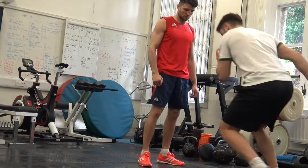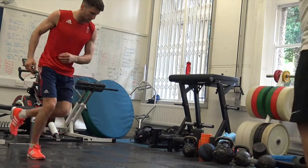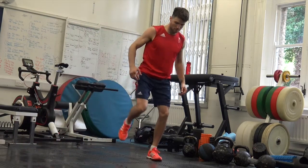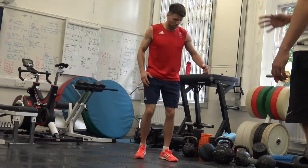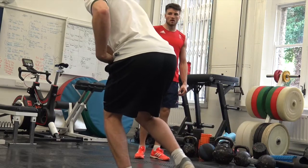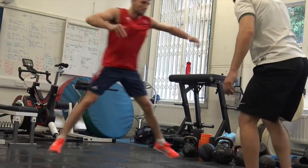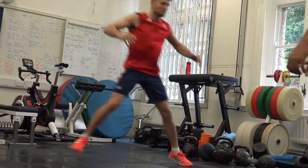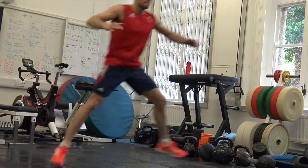Now up comes my favourite kind of plyometric or hopping drill, is the ice skaters. Ice skaters are really good because lateral movement is important in boxing. Also it challenges like kind of the hip stability in lateral movement. You see, like what we're saying about the single leg squat, Anthony struggles with kind of his glute strength and his glute med strength.